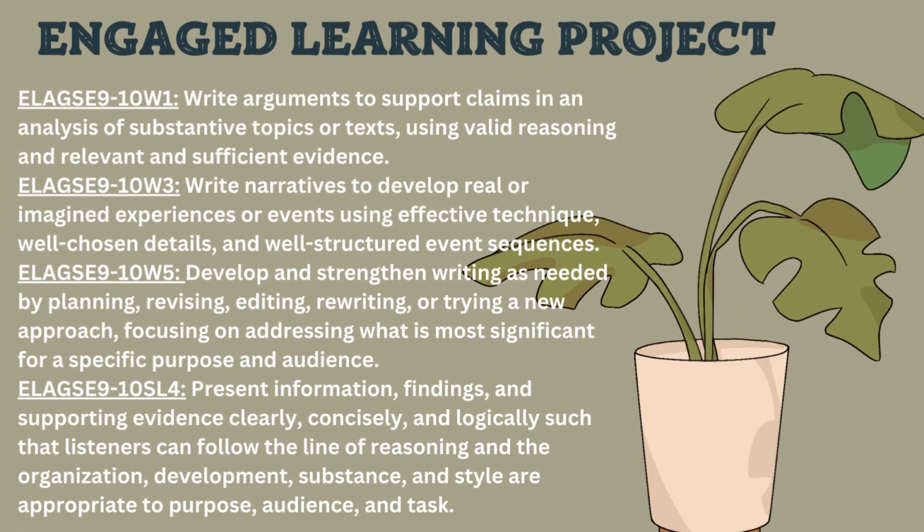The writing standards were met when the students wrote their speeches, which were in the form of argumentative writing. So, W1, write arguments to support claims. W3, write narratives to develop real or imagined experiences. W5, develop and strengthen writing as needed by planning, revising, editing, rewriting, or trying a new approach. The narrative standard was met when students included an anecdote in their introductory paragraphs to hook the reader. This last standard was met when students revised their speeches.